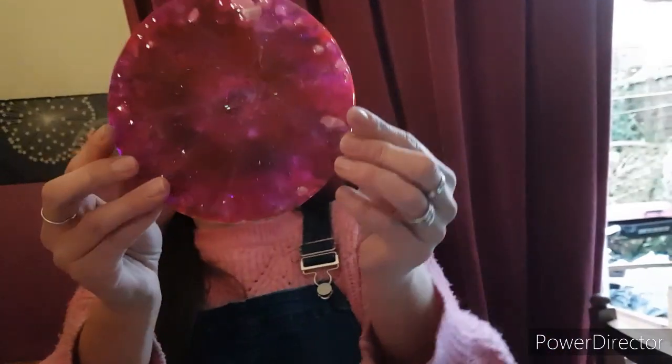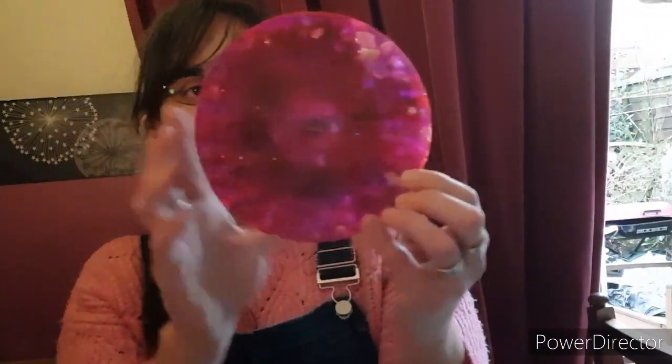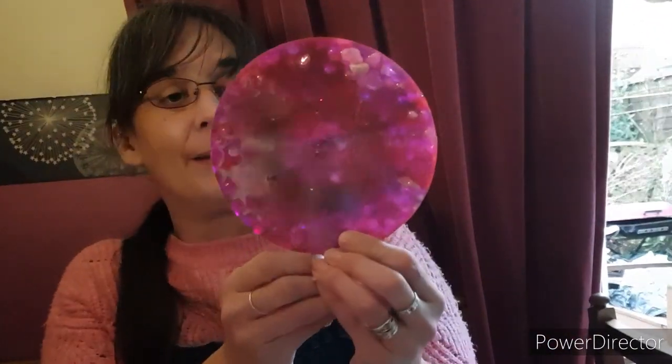This is a coaster I made. That's so cool, that's my favourite as well. And then I've got a big sun catcher. I'm going to drill a hole in this and hang it up in the window.